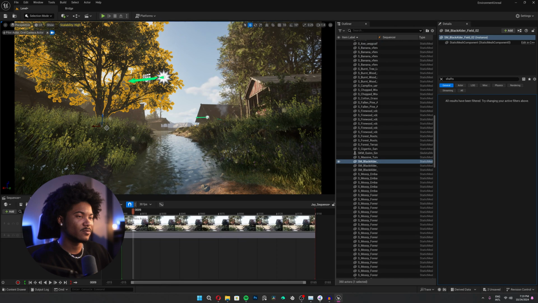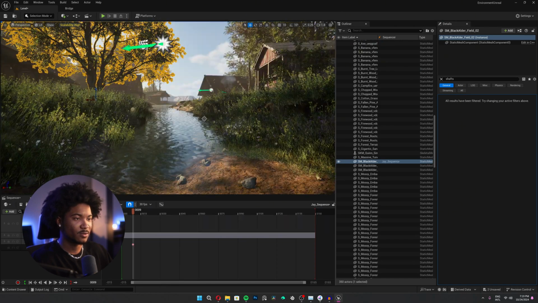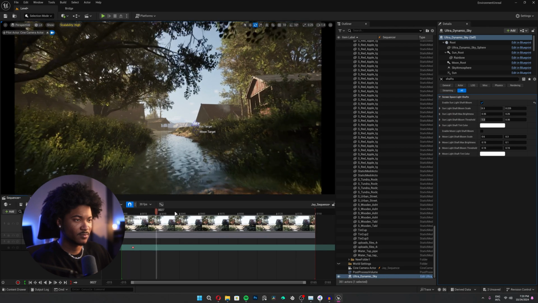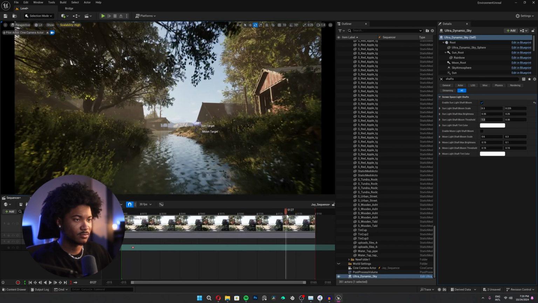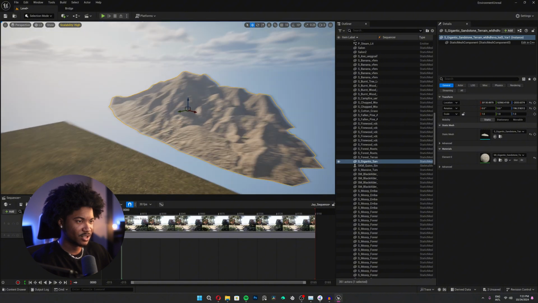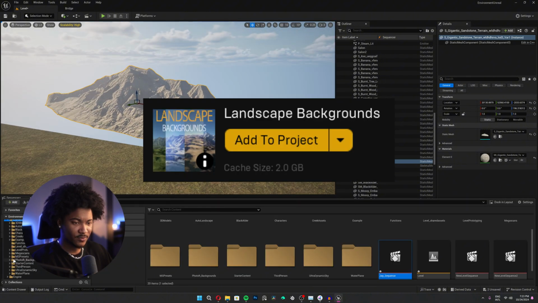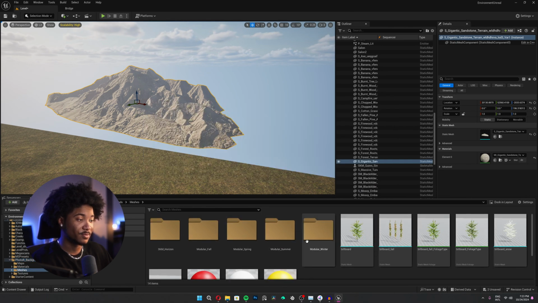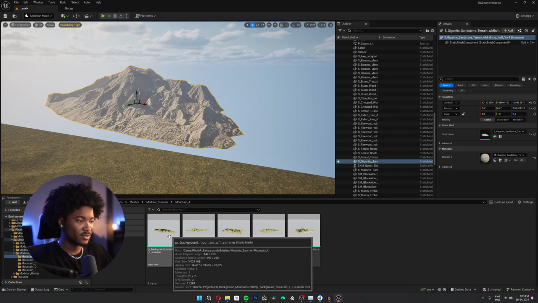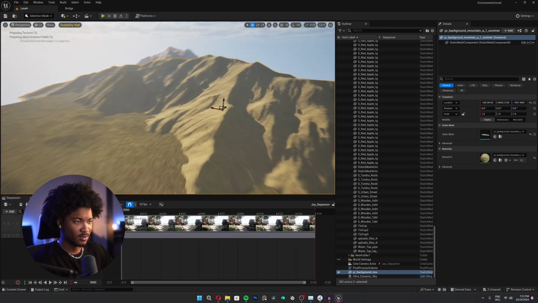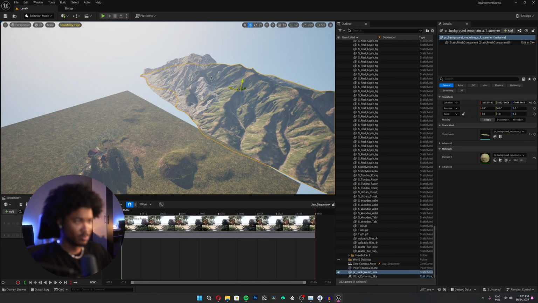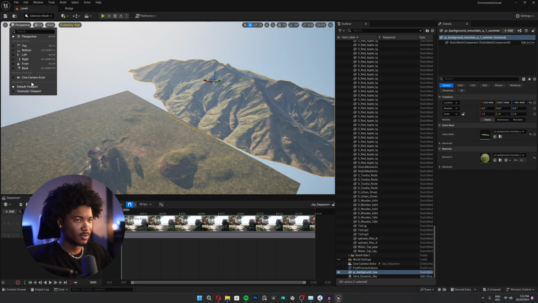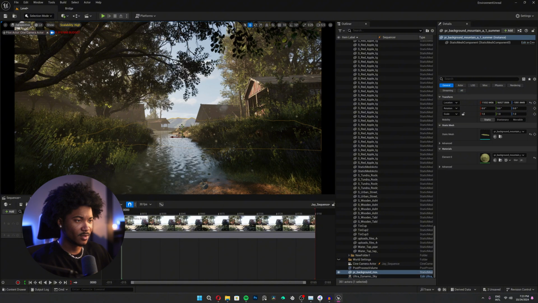And I think I would add another tree closer to the camera. It just adds a bit more depth in there. Yeah, something like this looks good. He has this mesh in here as a landscape. But in the Unreal market, when you search up backgrounds, you have these meshes, which in my opinion look way better. Look for a mountain in there and just drag it in here. Just put it back here. Let me just get rid of this. Yeah, that looks nice.